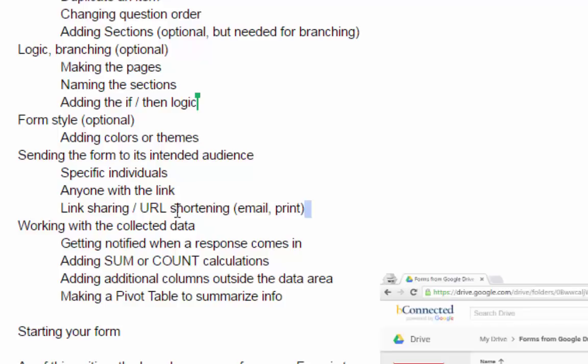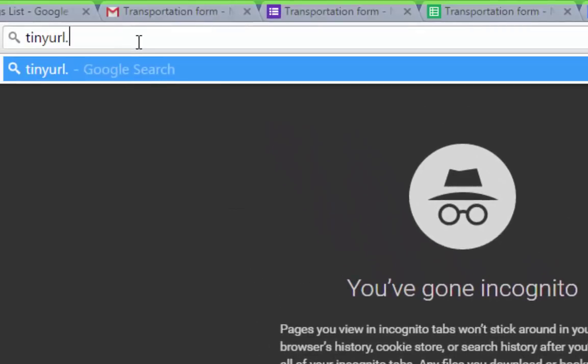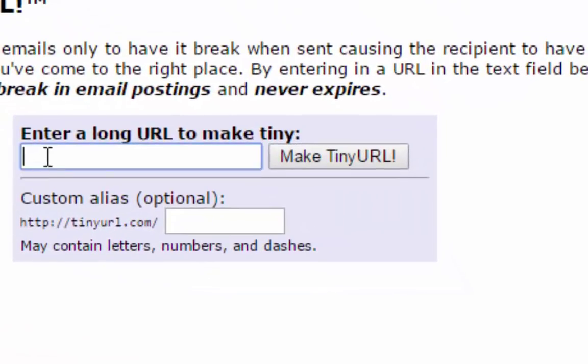And URL shortening, the thing I like about the tinyurl option is that I can then remember it. I probably shouldn't be pitching a particular service, but the thing I like about this URL shortener is I could paste in my long link and then put in my custom alias. So if I say tinyurl.com/SAIT form or something, whatever it is, if it's available and hasn't been used already, then that'll be my URL, and I can actually remember that because it's a word instead of a random string of alphanumeric characters.